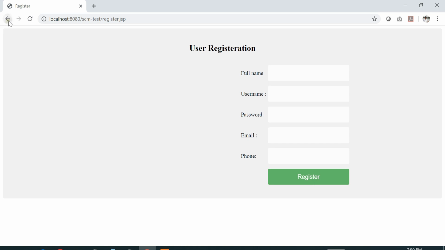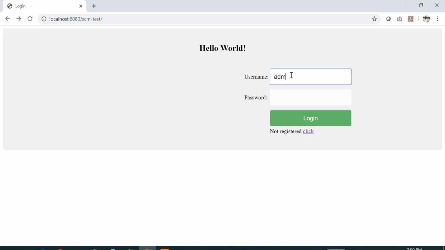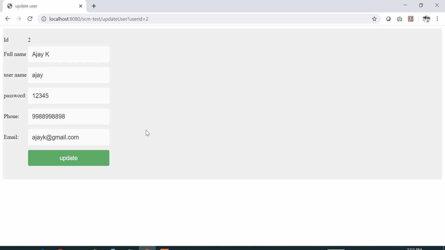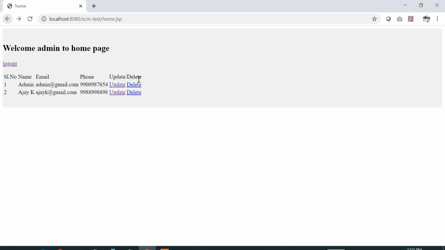The registration page is also arranged in proper format. Admin, yes, this is also arranged. This is also arranged.